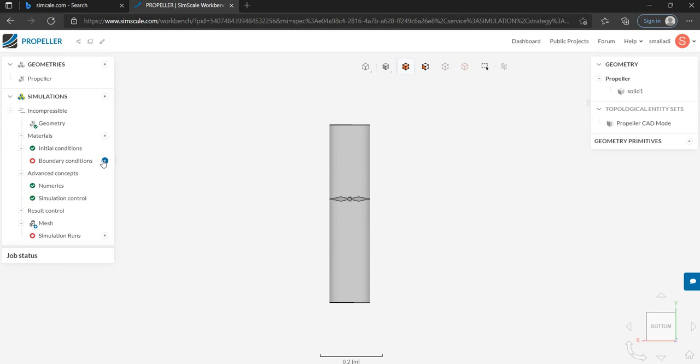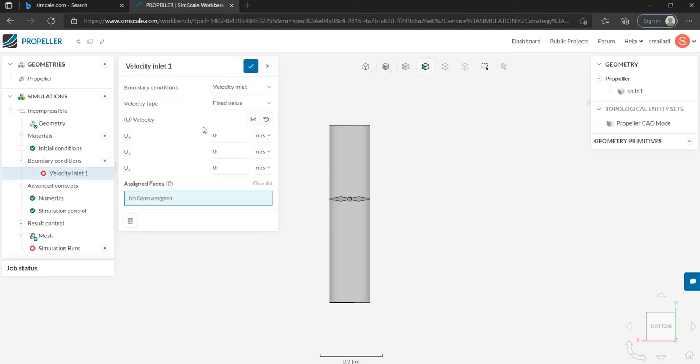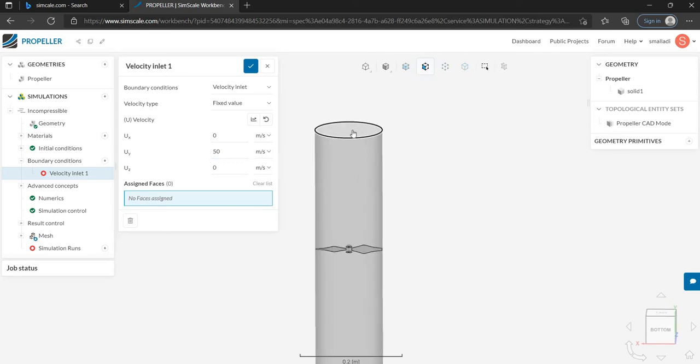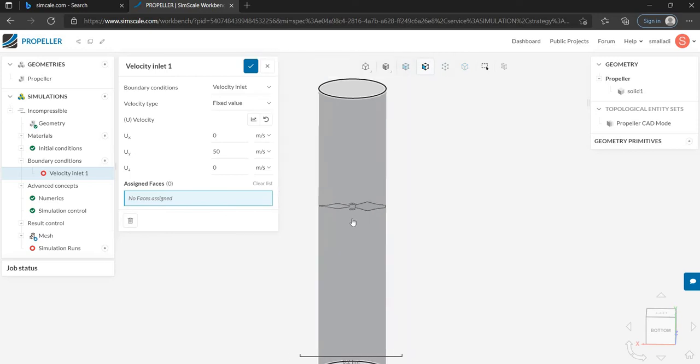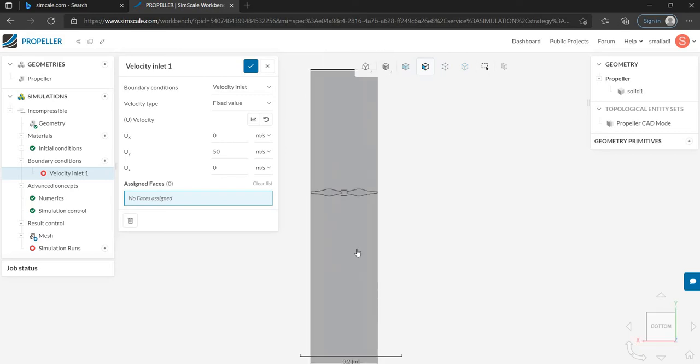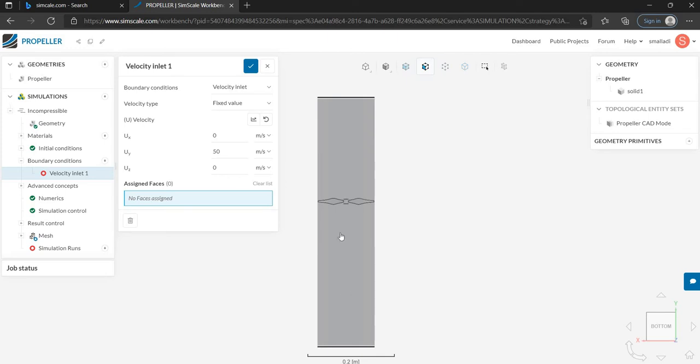Next, assign boundary conditions. To assign boundary conditions, click on the plus icon in boundary conditions, select velocity inlet. In velocity inlet, you need to enter the inlet velocity and select the inlet phase. In this problem, the air is flowing along y-axis, so I'll give uy as 50 meter per second. Here, the air enters through this space and the air flows out through the domain from this space. In this problem, the air is flowing out through the negative of y-axis, so the velocity will be minus 50 meter per second. Select the inlet phase. So the inlet phase is this and save it.